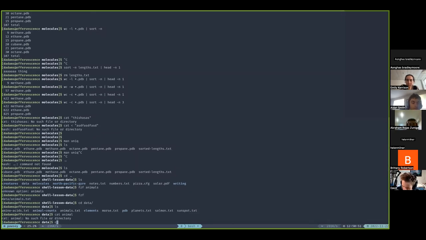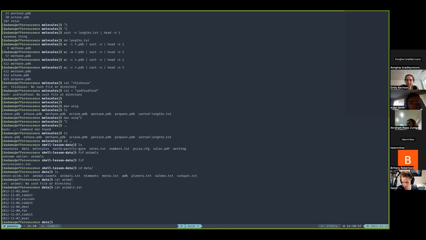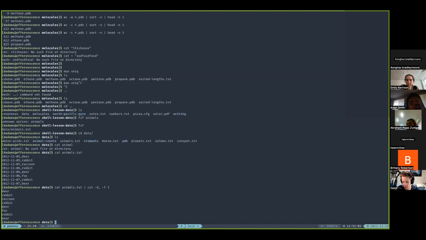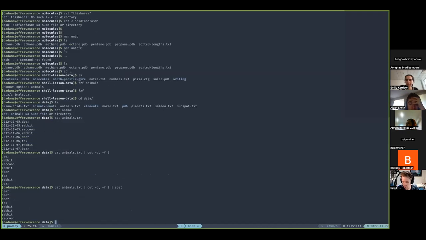So for those of you following along at home, if we have a look at animals.txt, we get this, and if we were to pass this to cut -d, -f2, that just gives us the second column. It's as if you've split up the file based on that comma, and then we can pass that to sort. Then all the duplicate lines are put next to each other, and which is the last command we need to run, Aiden?